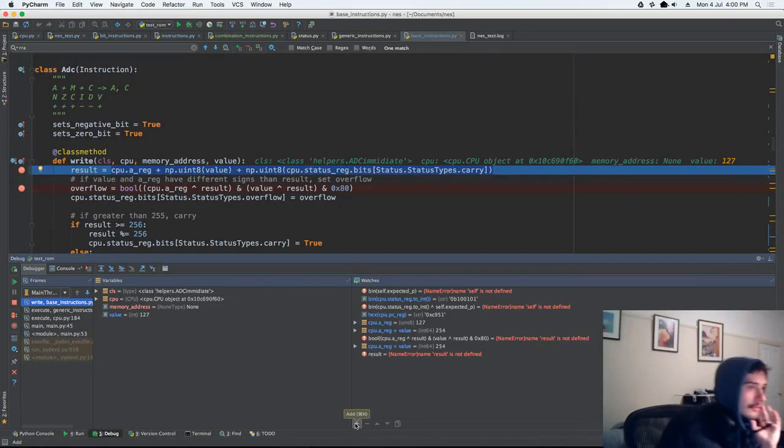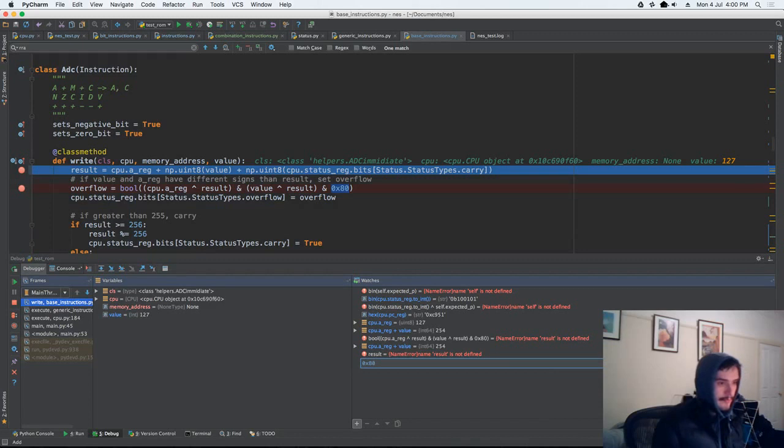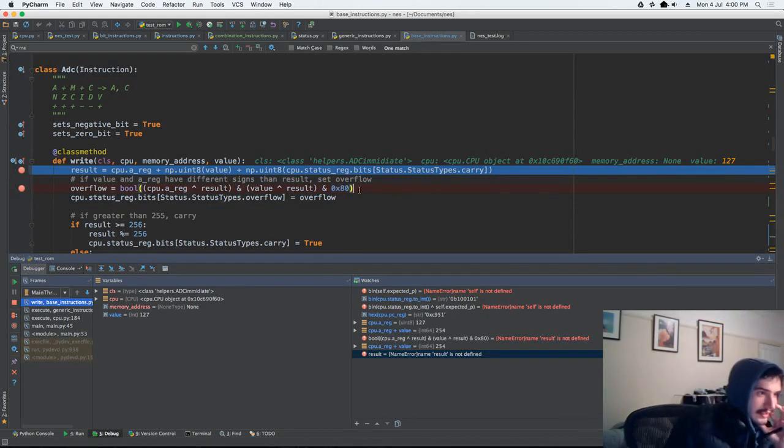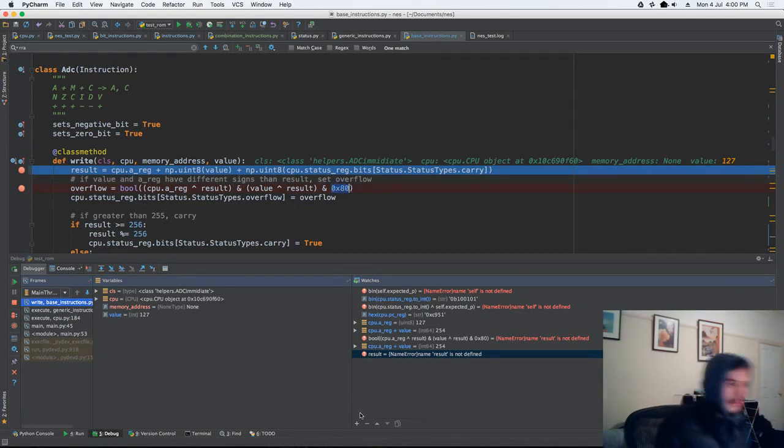Well, let's see. If the value and areg have different signs than the result, set the overflow. So this is 127, this is 0x80, or 128. So we're pretending that they're signed, but they're actually not. The way we treat them is unsigned.